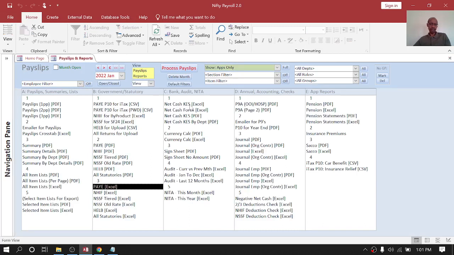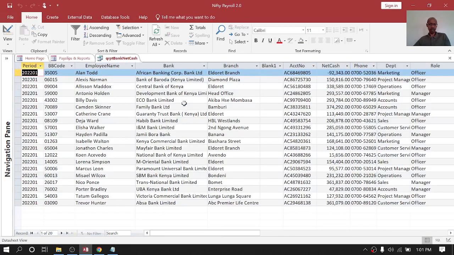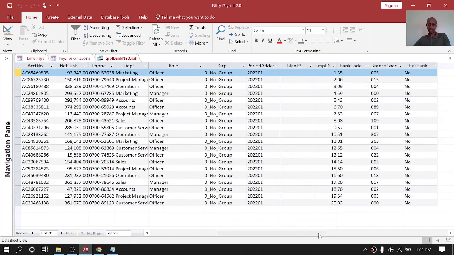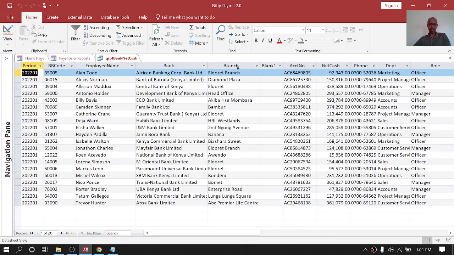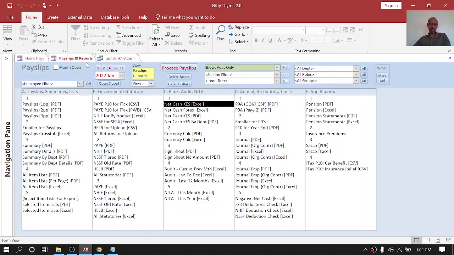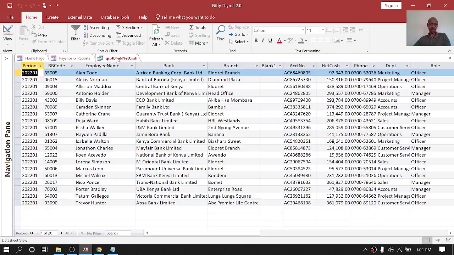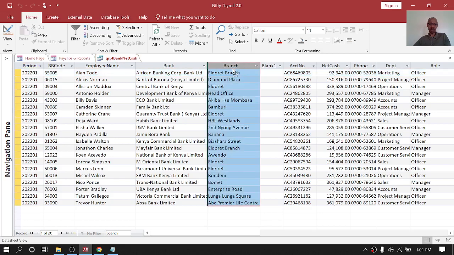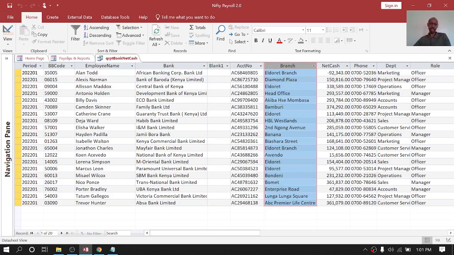Now, after that, you have column C, where you have cash, especially if you want to send the list to the bank. So let's put it here. So you have the different columns most banks are interested in. I can always add, and you can rearrange these columns. You notice I haven't put all the banks like I had before. You can rearrange these columns. Let's take, for instance, branch, if you want branch to come after account number. And when you close the report, it will save it in that column.